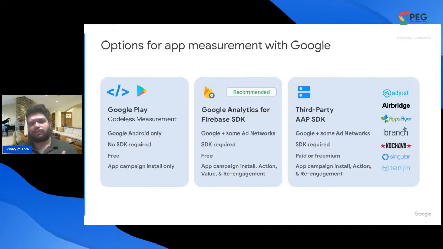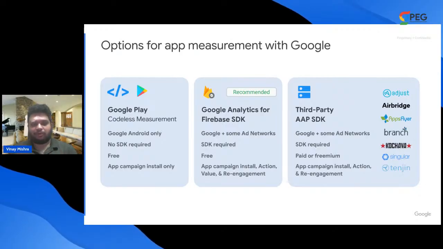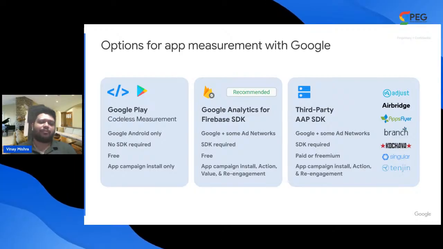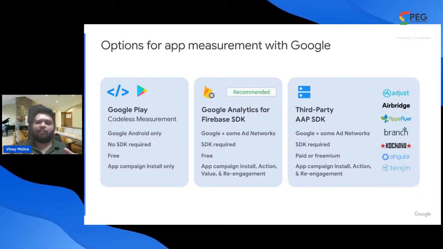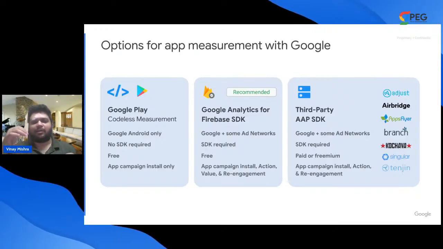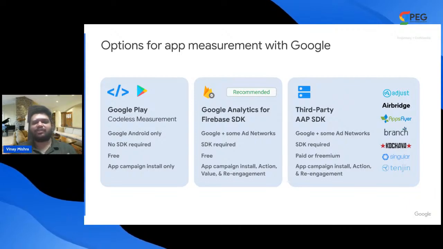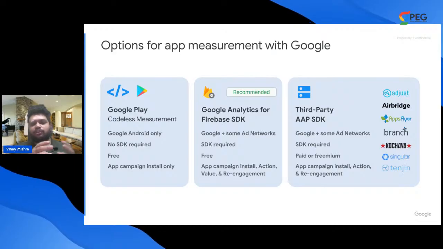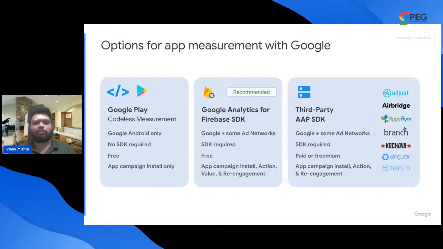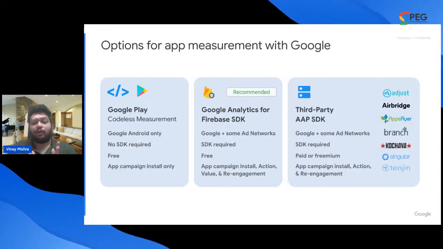So let's say you have multiple conversions but you want to work on a specific conversion and bid for that specific conversion. That is only possible when you're using the Google Analytics for Firebase SDK. So it's always recommended to use Google Analytics for Firebase with an additional third-party app attribution partner that you already have. The reason I say that is, if you are promoting your apps on multiple different ad networks, let's say Google Ads and other self-reporting ad networks, then you will have one specific app attribution partner working towards your optimization and reporting. Since you are also promoting on other platforms, you can compare both. The best recommendation would be having Google Analytics for Firebase as well as your third-party app attribution partner.